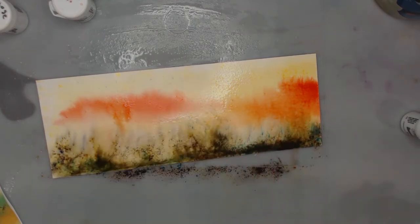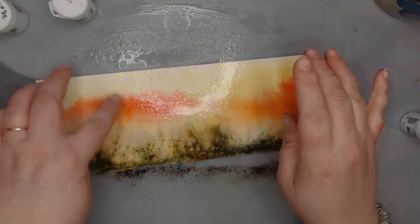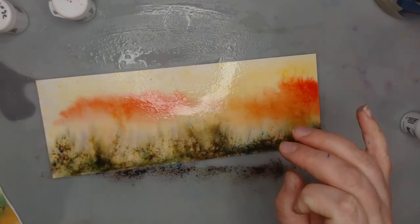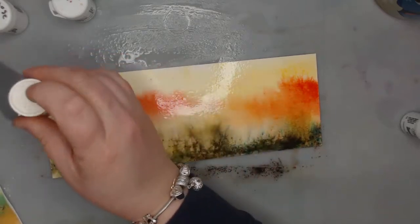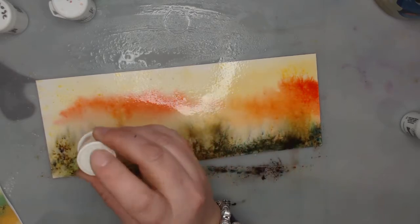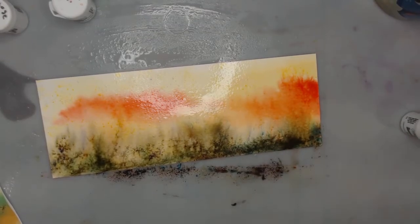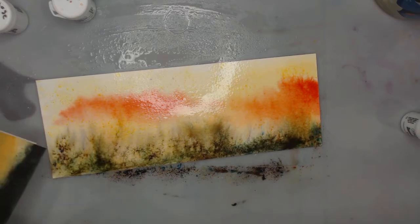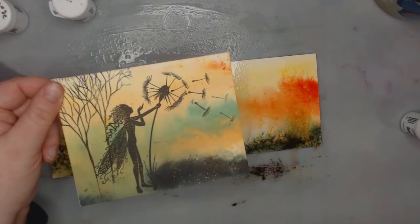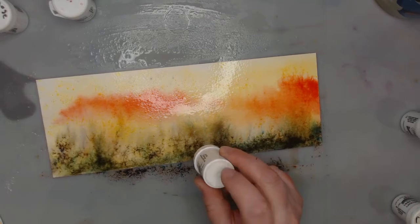A lot of it is intuitive painting. I call these landscapes intuitive landscapes because it really is that. You have to know your medium, and you have to be happy knowing that you're gonna get some specks maybe up there. It's not the same yellow, but I think that's okay because it doesn't have to be. I'm gonna add some more yellow here. And I think that's gonna look really cool. And so then what you'll get is once it's dried, you'll be able to have something like this. It might not be exactly like this, and I'll add some brown right into here.